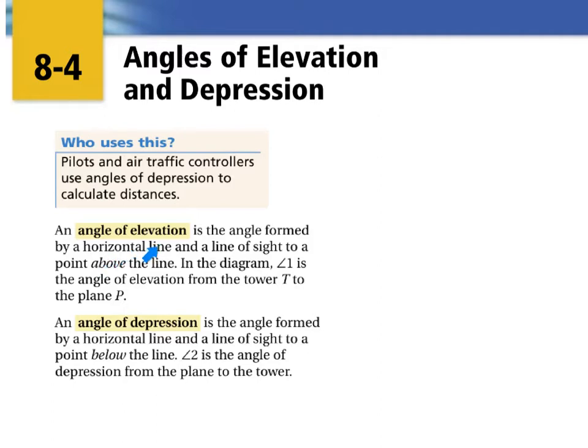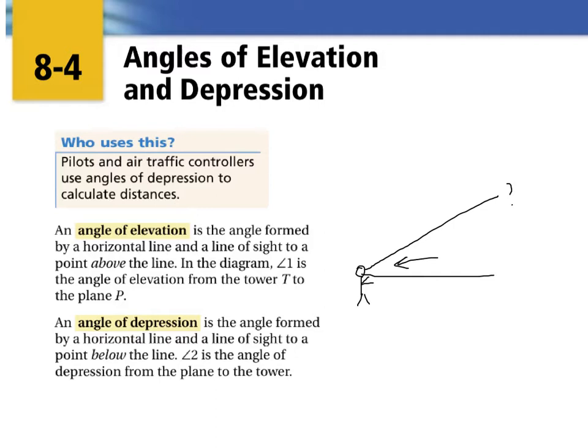An angle of elevation is the angle that is formed by a horizontal line and a line of sight to a point above that line. So let's say this is the person. Hello, I am a person, and I am looking, and whatever I'm looking at is up here, a kite or whatever. This is the angle of elevation. It says in the diagram, I haven't drawn a diagram yet, but I will. It will show you that elevation.